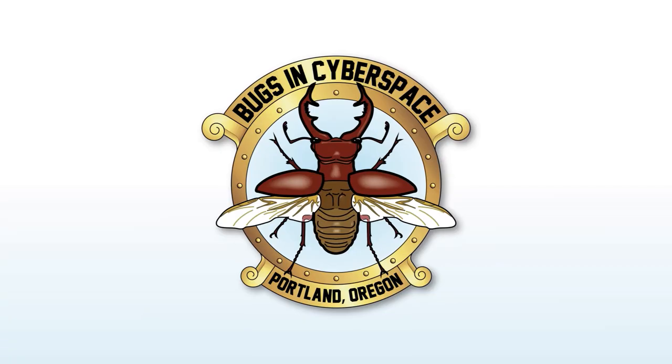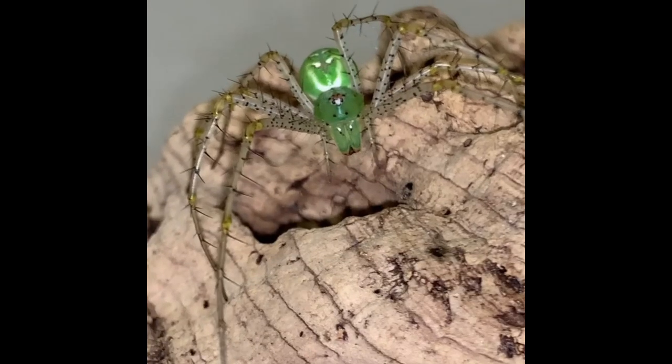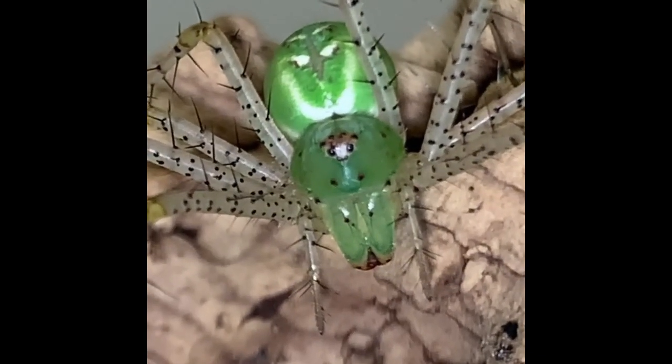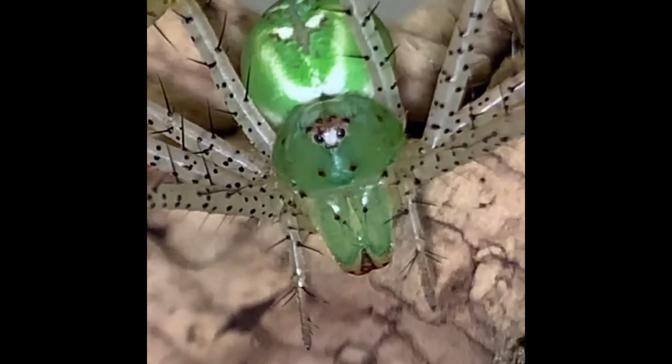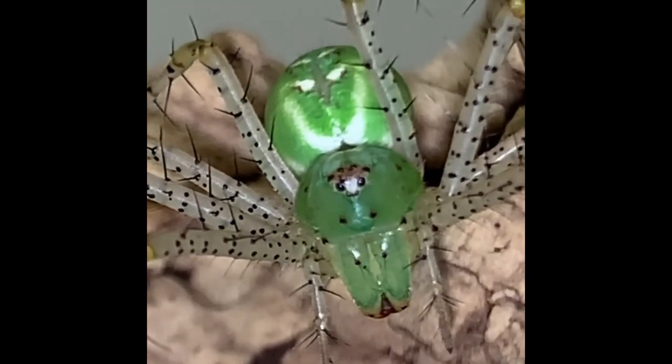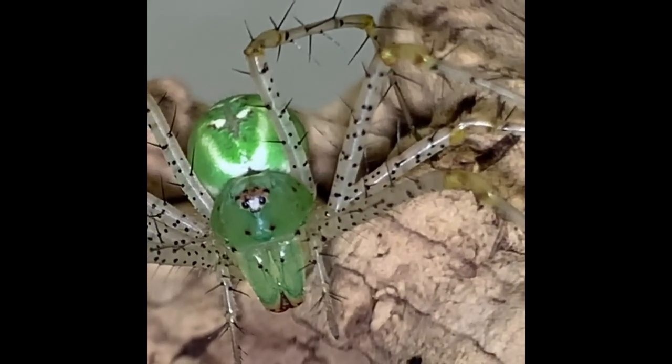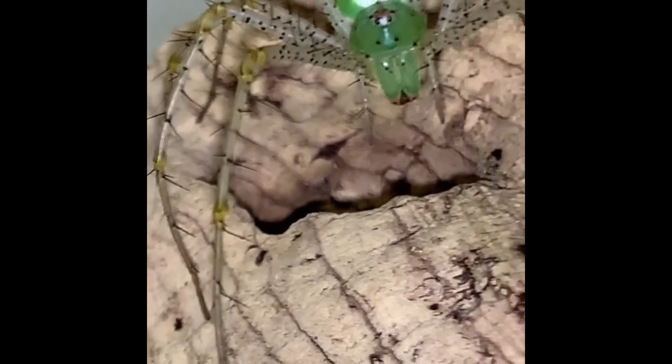People who keep tarantulas — there are so many different species available in the hobby, and like jumping spiders, there are so many species you can see out there. Keep an open mind. Today's specimen: this is a green lynx spider, one of the prettiest spiders native to the United States in my opinion. Sometimes they have shades of pink on their abdomen — this one doesn't — but it still has some nice yellows at the joints on the legs, and those bristles. Gotta love the bristles.